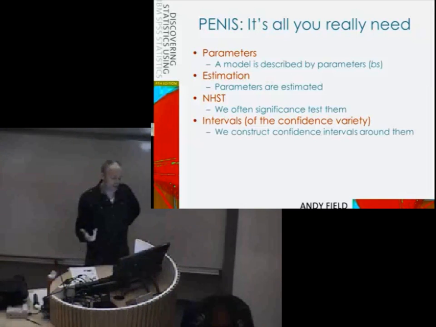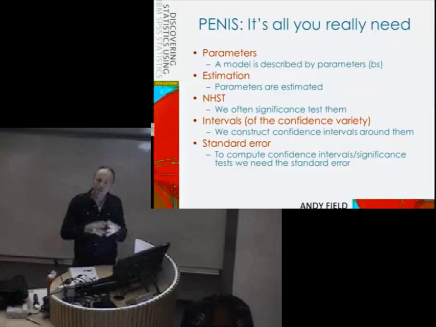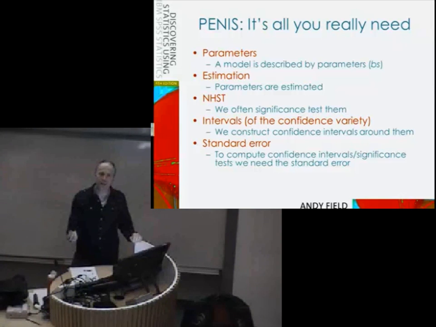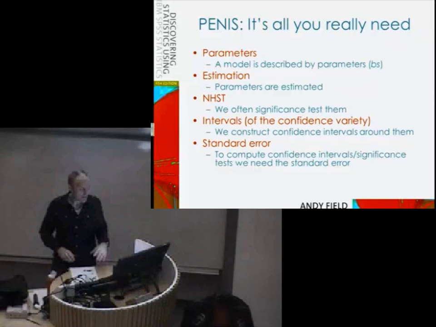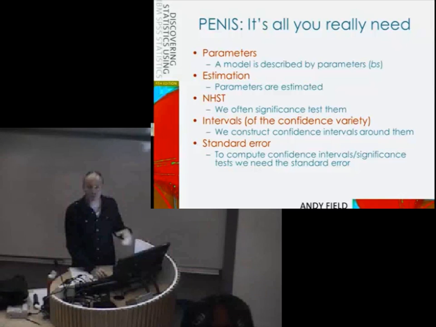Another key concept is the standard error. The main reason it's a key concept is that these confidence intervals are all based on the standard error. The standard error tells us something about how well our parameter estimates the value in the population. We're going to look at all of these things in turn, but as I said, any model you have, these five things are important, and they apply to any model.